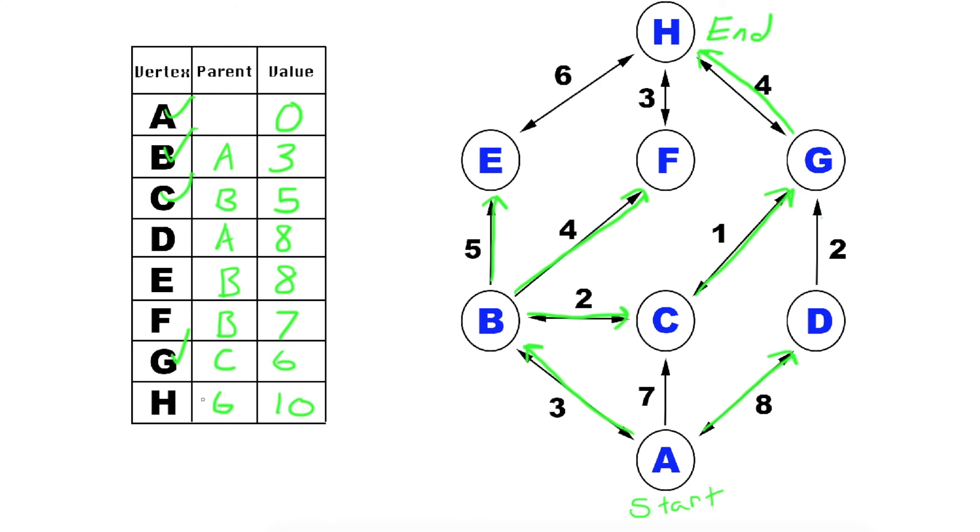So H is our endpoint, and we found a distance. But we're not 100% sure it's the smallest, because we still have to check these three vertices before. So let's keep going. F looks to be the smallest. F comes up here to H. It's going to be 7 plus 3 is 10, which matches what's already in there. And then we don't have to overwrite it, because it's the same thing, and we just keep going. It is a valid track, but since we already have it, we don't need to record it. Mark it as visited, because there's nowhere else to go.